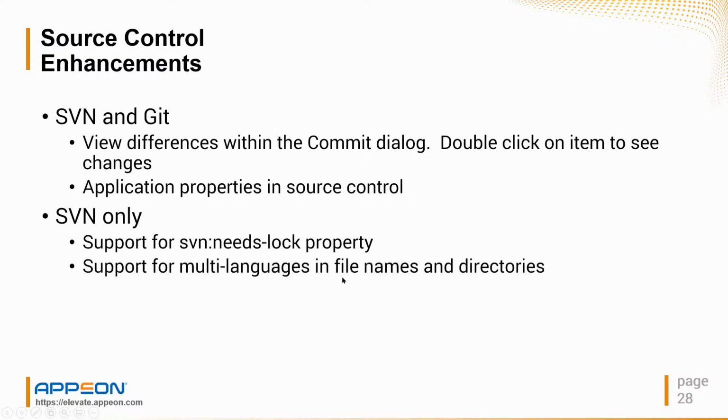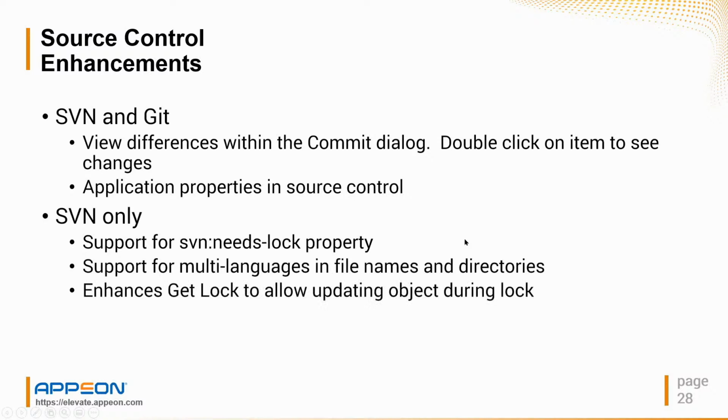They also added support for multi-languages and file names and directories, and enhanced the get lock. So now, if you have an out-of-date object and you try to do a lock on it, it will also update your copy of the object to the current version, so you don't end up editing some old code.